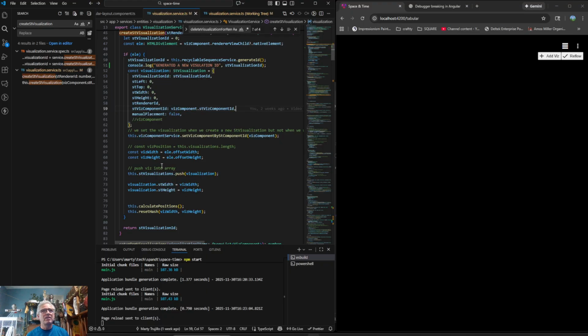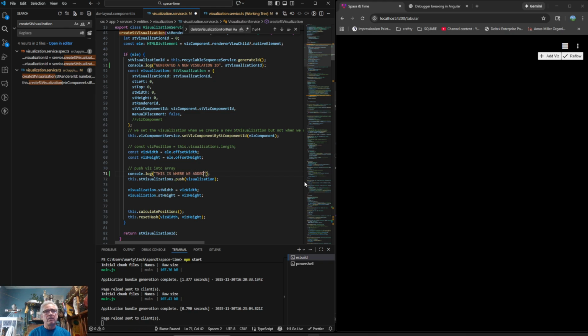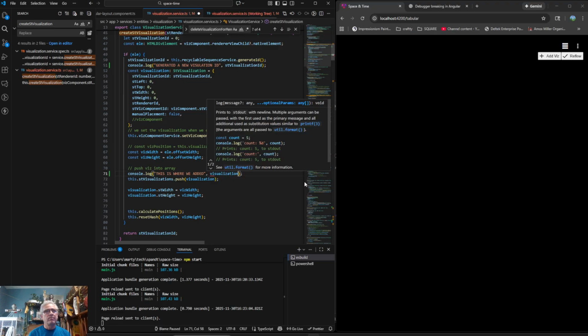Visualizations, ST visualizations. So we know that it gets set, it gets pushed here. Okay, so log. This is where we added visualization, right? Which will have its own visualization ID.